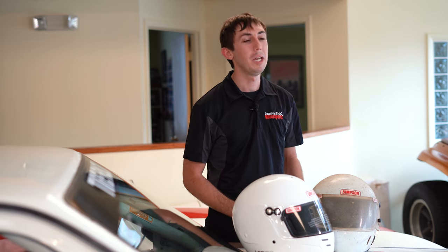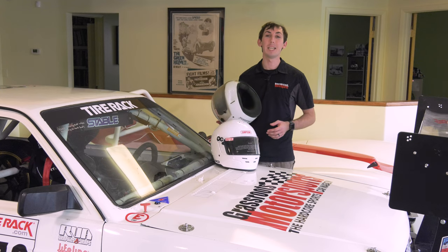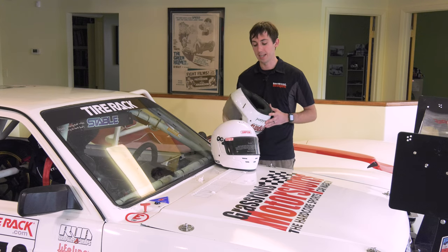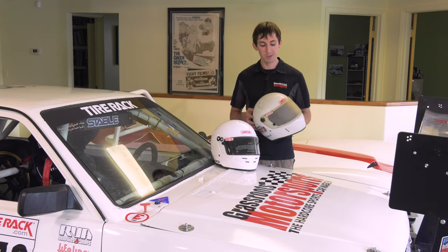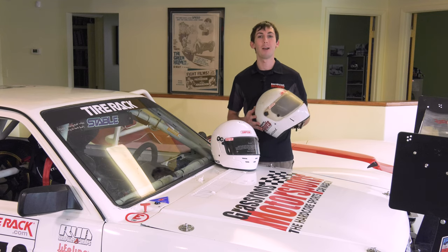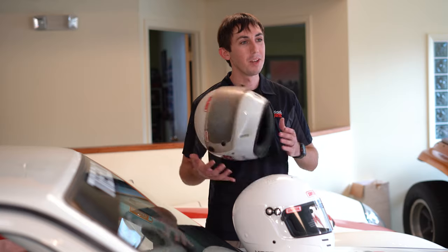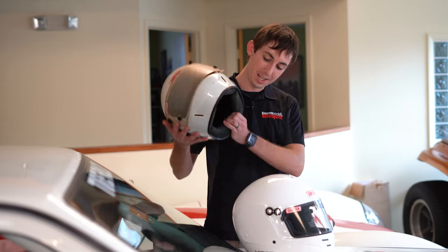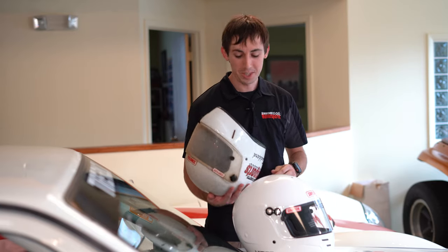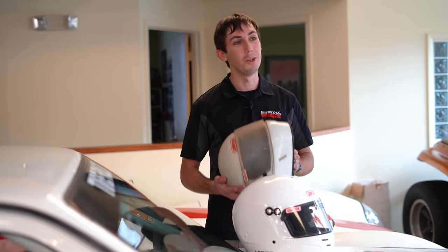Let's talk a little bit about inspecting a helmet, because it's not just the Snell sticker that can make it so you can't race. All the helmet really is is a composite or fiberglass shell with some foam and fabric inside. The shell is not likely to degrade just sitting on a shelf or in normal racing, but obviously if you drop it or it's involved in an accident it can crack and then you need to replace it. If it's just filthy and the foam is starting to disintegrate and coming out of the helmet, you should replace it. If it's not comfortable or it got real loose on your head because you've worn it a lot, you should replace it.